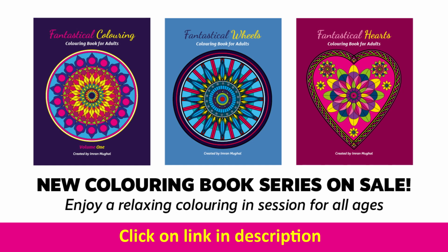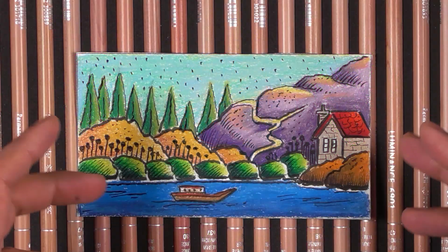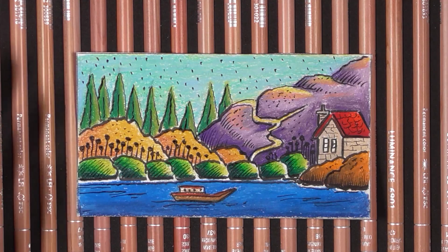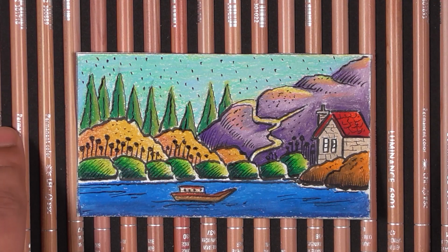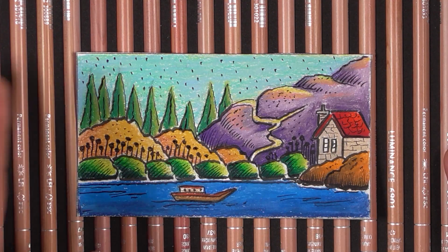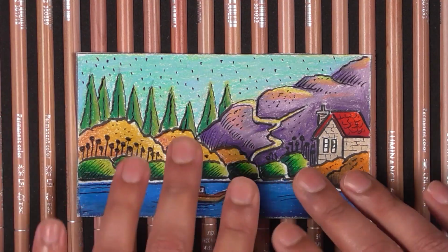I personally wouldn't use these coloured pencils just to colour in pages. I don't think they qualify for that. I think these are more pencils that you want to produce artwork to sell, or to keep for a long time for yourself personally. You can do colouring in pages with these, absolutely, but I just think it's an expensive option. I think you can get similar results for a lot cheaper, especially if you're not intending to sell your artwork.